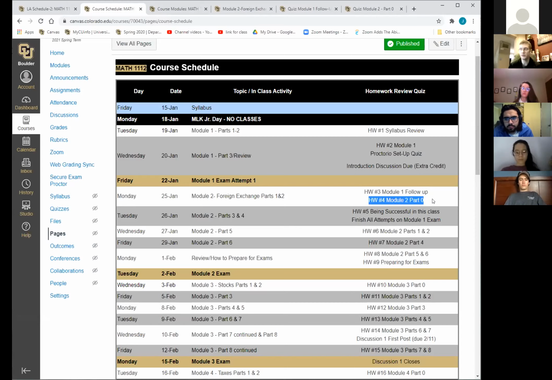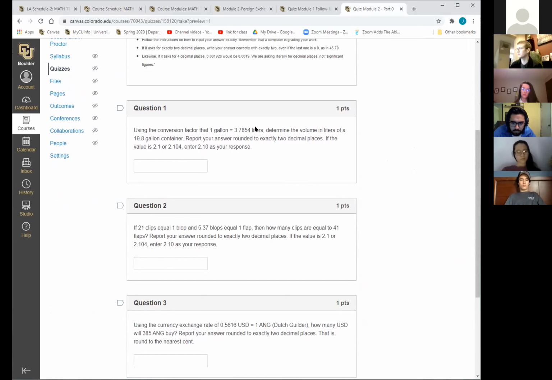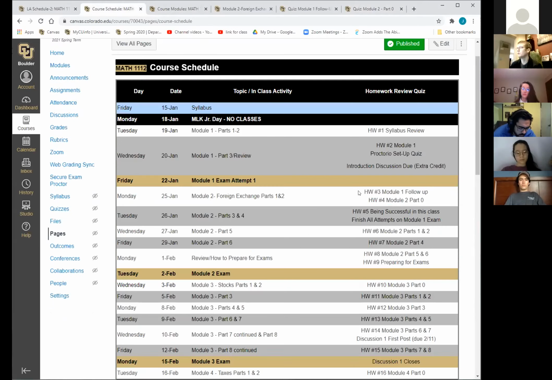And in this case, we are looking at foreign exchange. So the part 0 stuff is on unit conversions, like feet to inches, that sort of thing. And it's fairly simple for the most part. It's multiplication or division, but it is very easy to mess up. So it's just a quick assignment. Looks like this. So, practice this stuff. Like here's a conversion rate. Well, I can't highlight. And we want you to convert that many gallons to liters and so on and so forth. So don't forget about these 2 assignments that are due tonight.